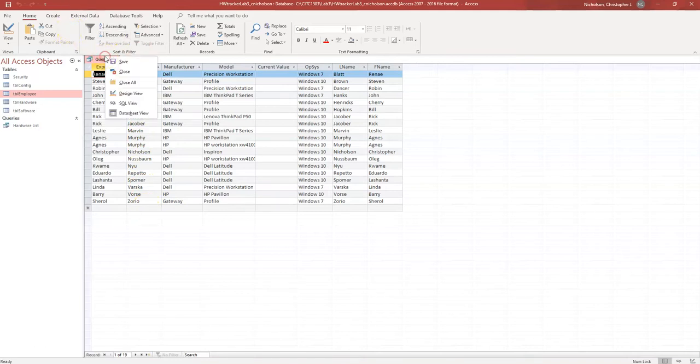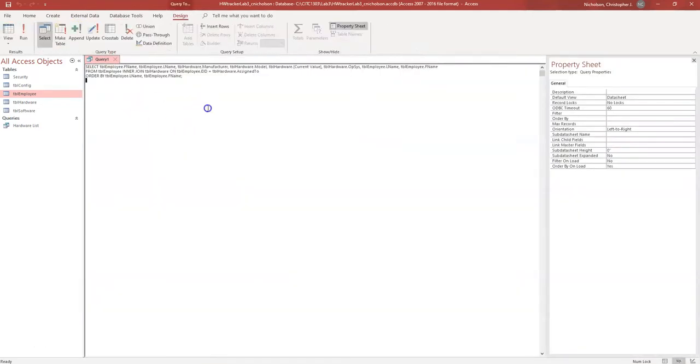The way I would do it is I would just write the SQL query, except it wouldn't be this messy, because I wouldn't have to use all the square brackets. For current value, because it's got a space in it, you have to use the square brackets.